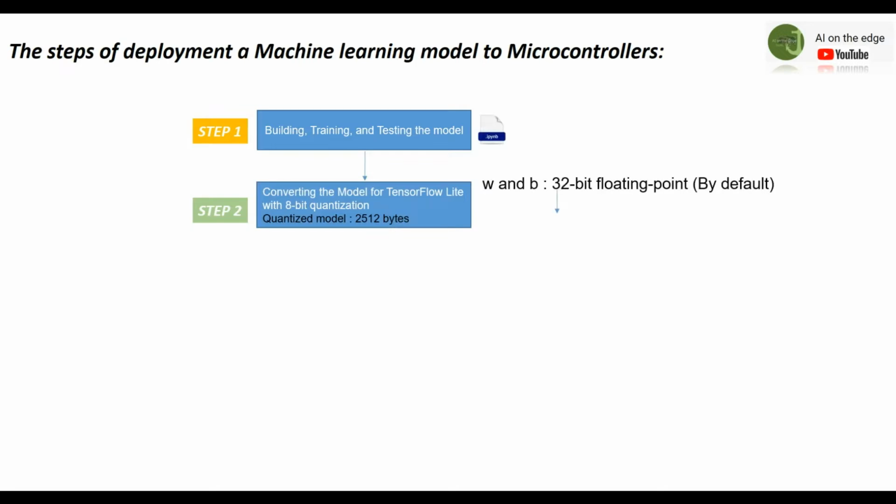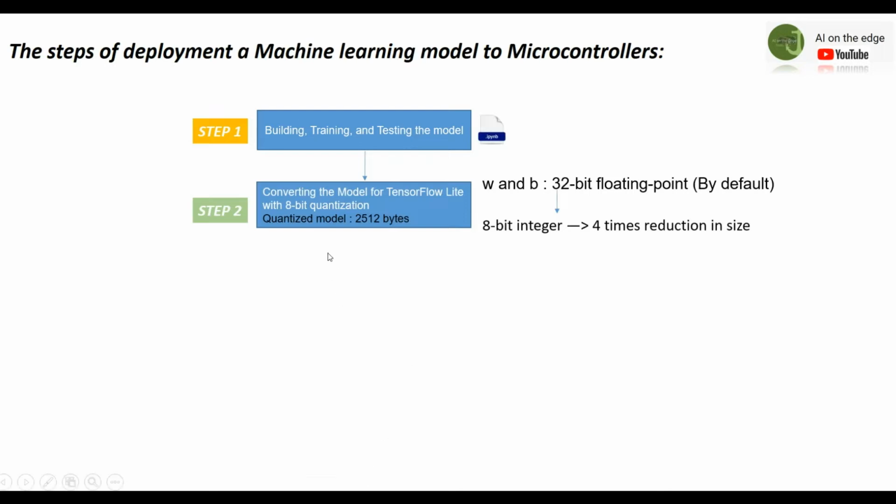So when we train a model on our PC or laptop, basically we want to achieve the weight and bias for our machine learning model. Usually TensorFlow saves the weight and bias data in 32-bit floating point. This is the default of TensorFlow. But if we want to reduce to 8-bit integer, we need to use a quantization technique. Once we use the quantization technique with 8-bit integer, we will reduce the model to almost 4 times smaller than the original model. And this would be an example.